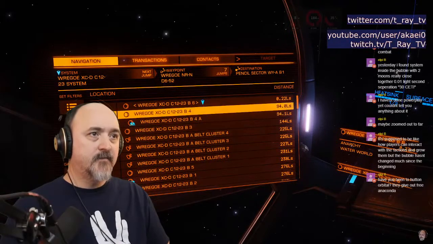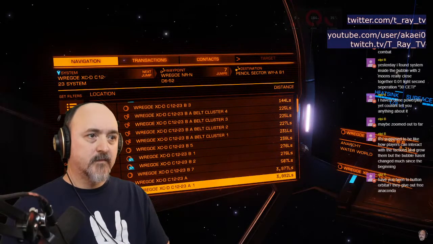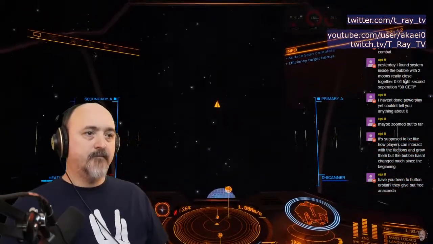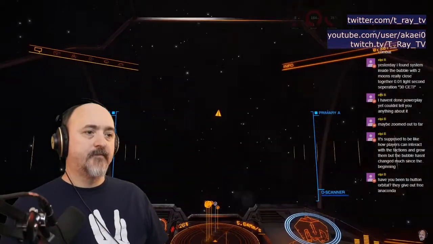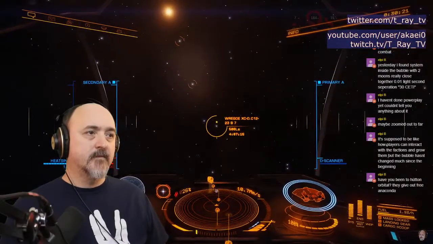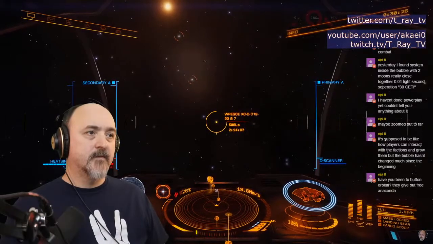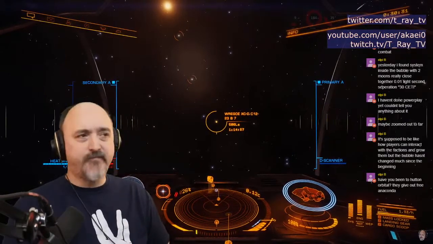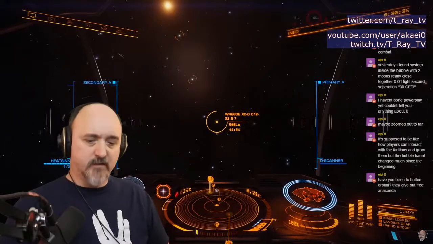Planet 7. There it is. Giddy up. Looks like it's right behind us. Hutton Orbital.